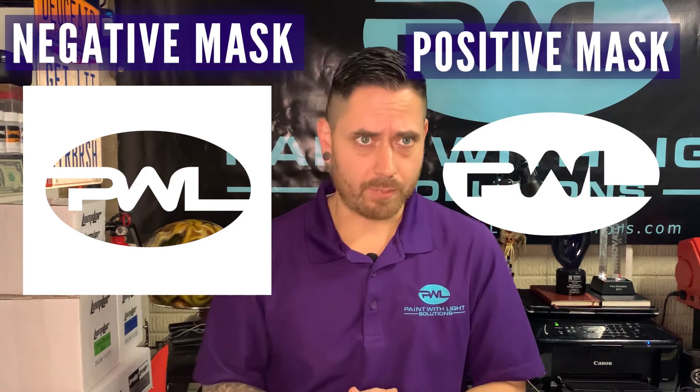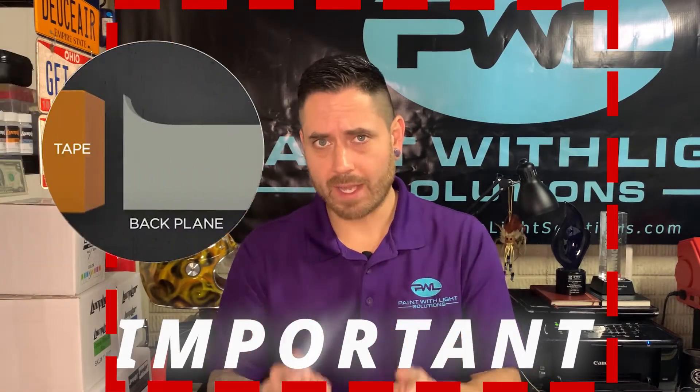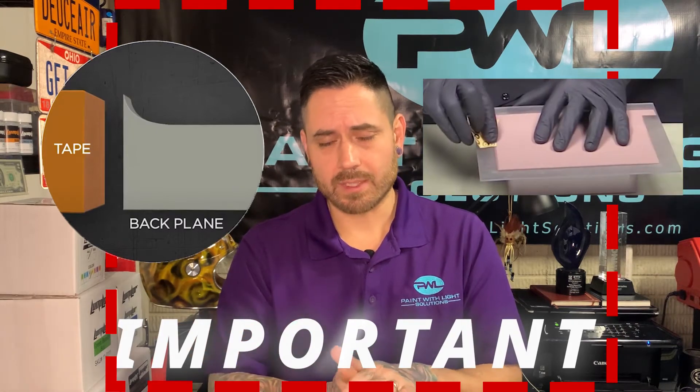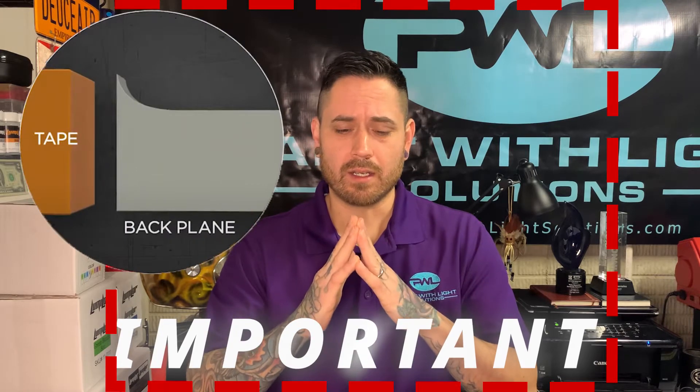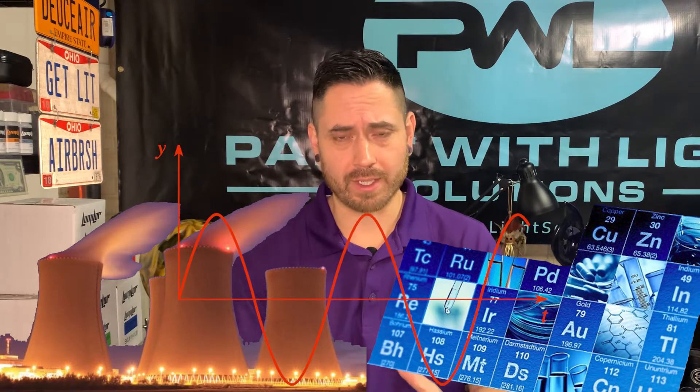So you have a positive and a negative mask. Whenever we get into being selective about our backplane, we want to use a negative mask for the backplane — meaning we have the entire panel or area masked up except for the logo design itself. Those portions of the vinyl are removed so we can apply backplane inside the mask in the negative area. You still need to sand or scrape down the edges of your backplane so you don't create improper insulation on all the edges of your design. This means we're being selective about where we apply our backplane, ultimately saving material, power, and square inches, and having fewer amps running the same size panel.